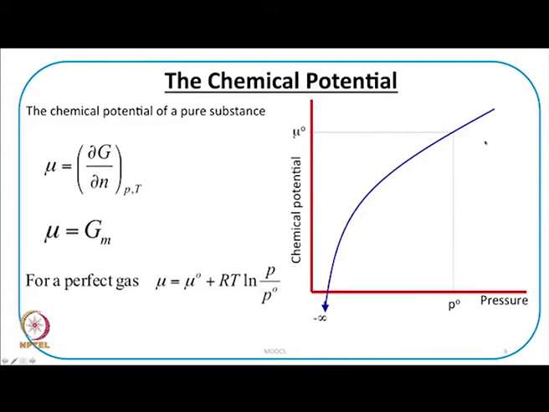And later on, when we start discussing the deviations from ideality, when we start discussing the real gases, then the chemical potential dependence on pressure will be a little different from this at lower pressure region and higher pressure region, and that will carry a lot of meaning. But as of now, let us be very clear about the definition of chemical potential for a perfect gas and the definition of chemical potential for a pure substance. This will help us understanding when we make a switch over from the ideal system to non-ideal system.